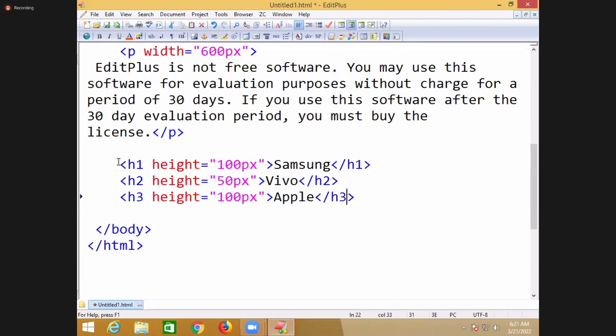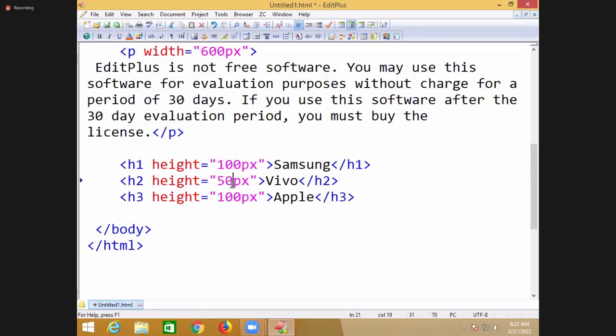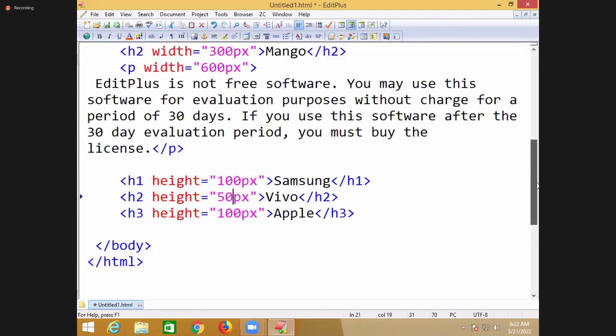So total 3 tags. In the 3 tags the common point is height, but a common value is not available. Height is available in 3 tags, but height equals to 100 matches only 2 tags. So only the 2 tags are affected. Vivo is not applying the style because the attribute name is matching, but the value is not matching.